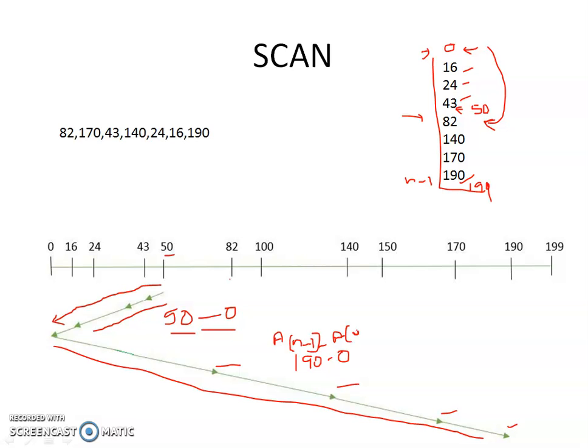By computing this, you need to take the addition of these two: 50 minus 0 and 190 minus 0. The value obtained will be the seek time, and the average will be the seek time divided by the n value, which is the number of addresses requested to be processed.